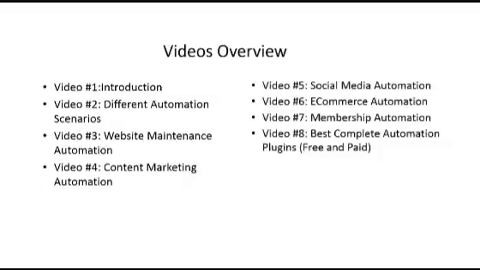So obviously this is video number 1, and video number 2, which is the next video, we're going to talk about the different automation scenarios. Now I put this particular video in here for a reason, and the reason is some of you may already know exactly what you want to automate via videos 3, 4, 5, 6, 7, but some of you may have no idea what to automate. So this video is going to help you expand your mind and understand what's available to you and what's going to happen so that you can plan ahead.